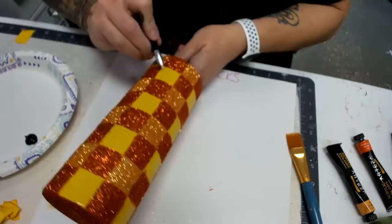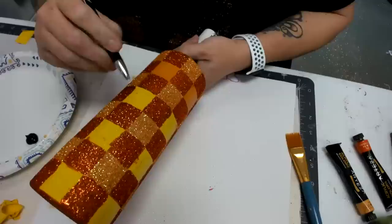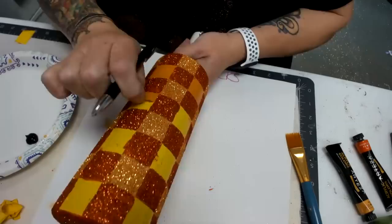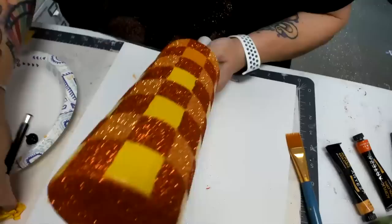Since this is the last color, I'm just going to pull all the squares so we can paint and glitter and go. These little picking tools, this little weeding pin, is a must. Oh, goodness. All right. Well, y'all come on back in. Bam.